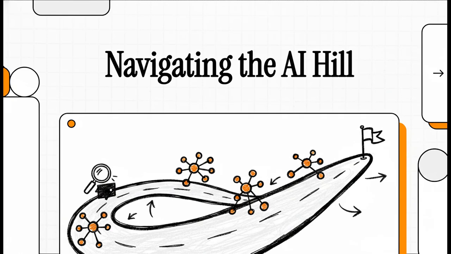All right, let's jump right into this explainer. Today, we are navigating the AI hill. We're going to completely demystify that black box of how a neural network actually trains, and we'll do it by using a continuous, real-world journey metaphor. Honestly, it makes the super complex math behind this stuff surprisingly intuitive.